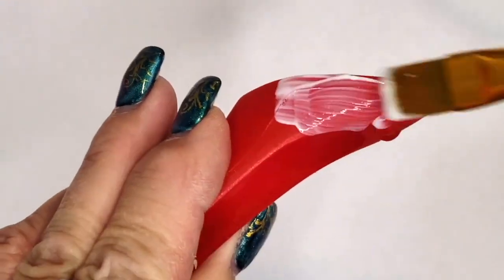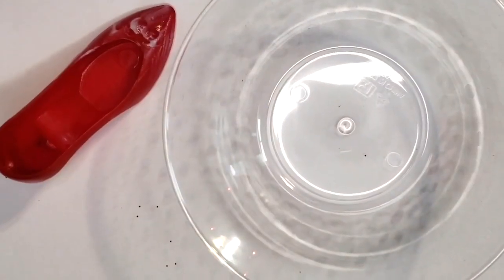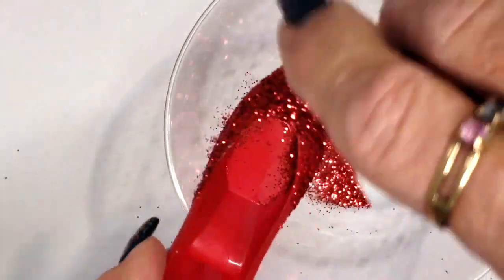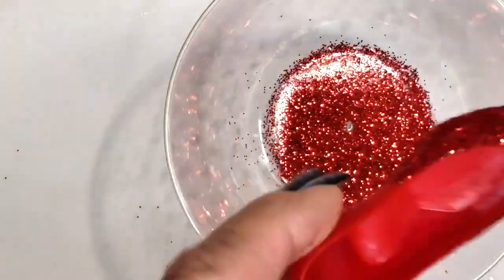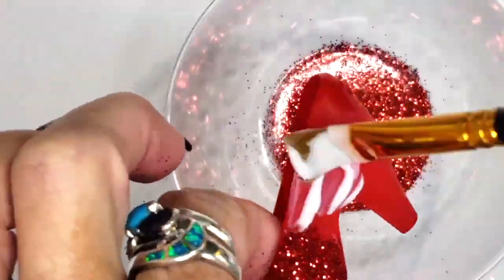The next step is they get a light coating of Mod Podge all over the outside, and then I'm going to take some red glitter, and you're going to want to do this over something to catch it. I'm using this little Dollar Tree bowl, and then you're just going to cover them all up with beautiful red glitter to make them into ruby slippers. And just keep working your way around until both shoes are completely done.